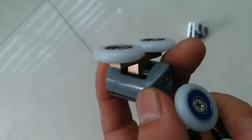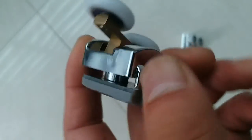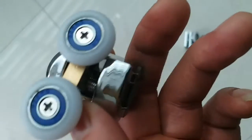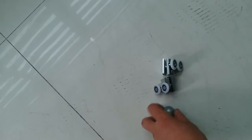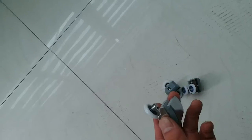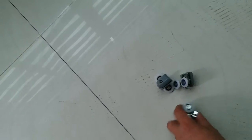And I got two about this one, which we're using for sliding shower doors. Plastic. And this chrome one is also a traditional one. The plastic one and the metal one, we're dropping them from the same height. You see the difference.